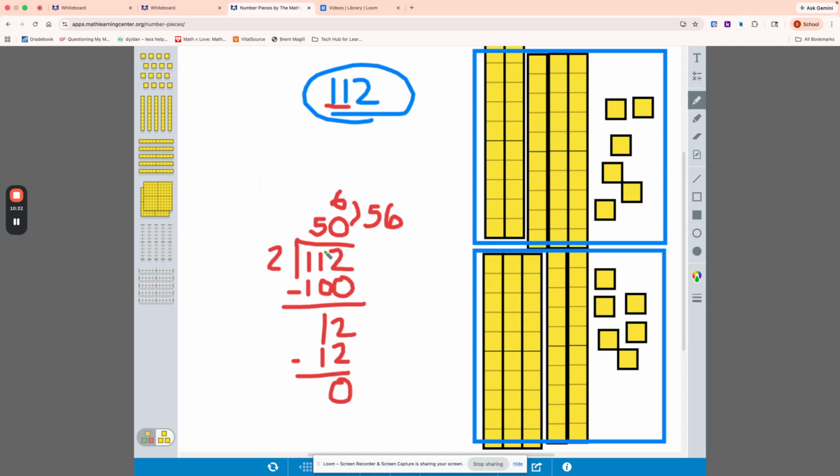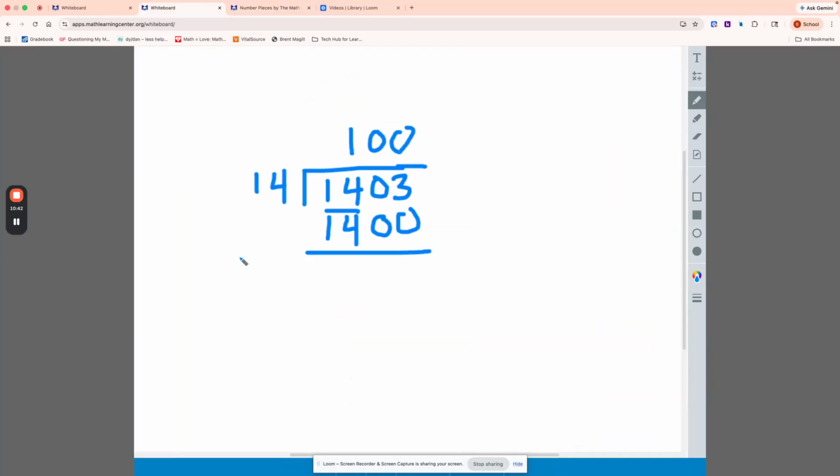Okay? Now, if you go back to my last problem, I followed the same steps. I started with the hundreds and then I went to the tens. Okay? So you just keep working your way down the line, place by place. Has anything changed now that I'm dividing with 2 digits? No, not really. I just might have to do some more calculations to figure things out. And this one, it's going to be pretty straightforward and pretty easy, and you won't have to do that. But we'll do another one.